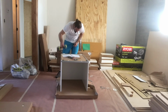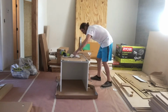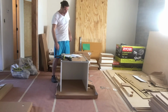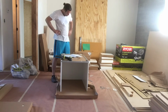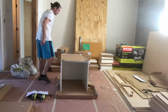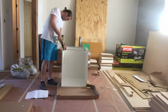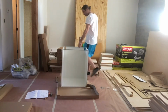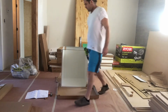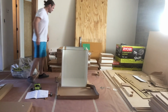All right, guess we just gotta finish nailing all the way around. Looks like that's the back. That's not the floor. All right, it's getting pretty sturdy. Now it looks like I take these pieces here.